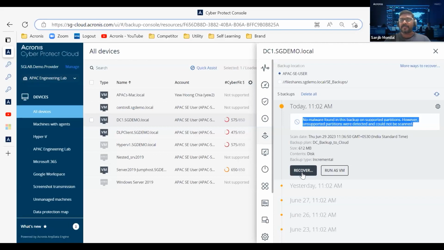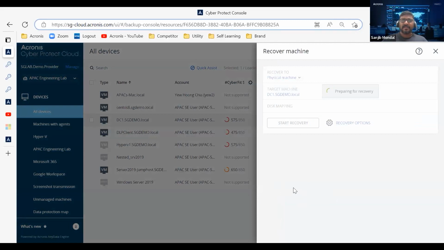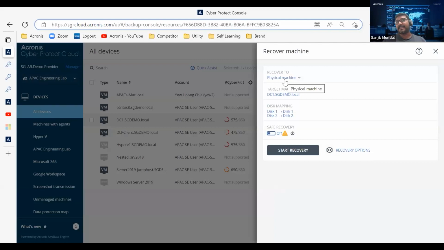If you want to recover this machine, simply click on recovery and you can go for file and folder recovery, or else recover the entire machine. One very interesting part here: if you want to recover on a virtual platform, you get a lot of flexibility. We support 5 different platforms at this moment where you can restore directly.